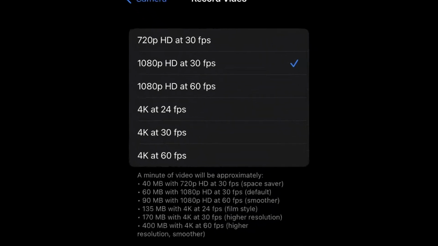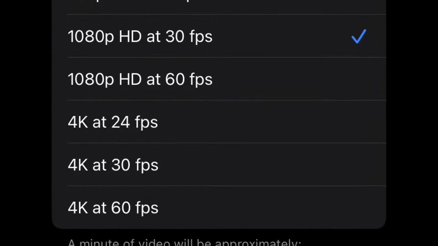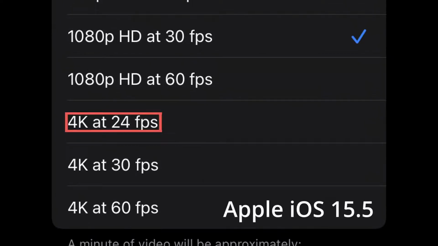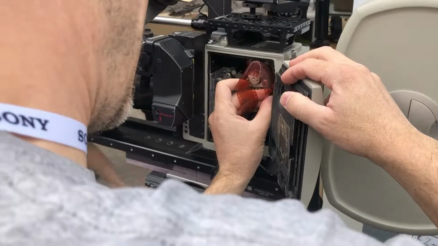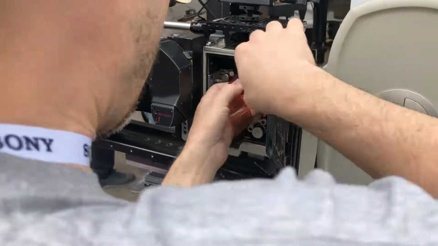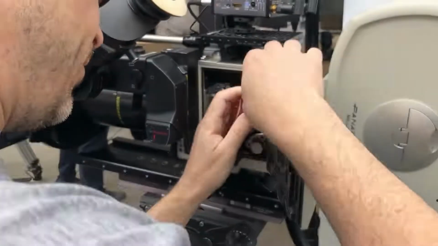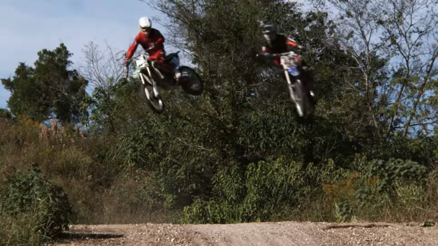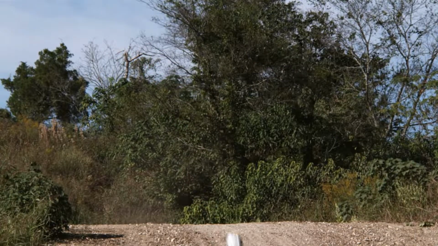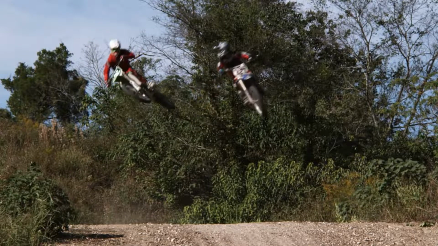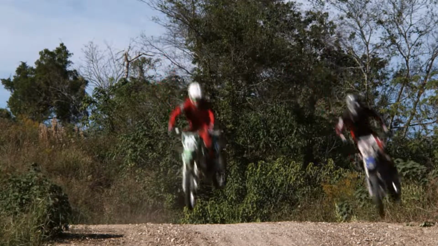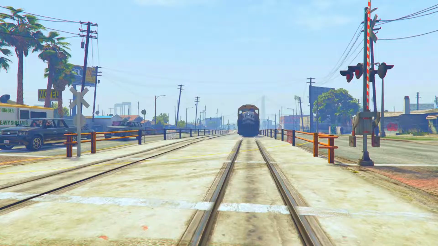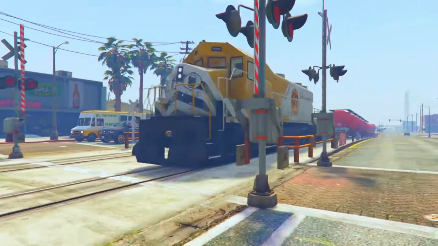A lot of video today is shot in 24 frames per second in an effort to emulate the look of film's 24 FPS standard that the world is used to looking at. To create a slow motion effect, the most common method is to shoot at a higher frame rate and play it back at a normal frame rate. Let's take a look at a 60 FPS clip, and I'll play it back at 24 frames per second.